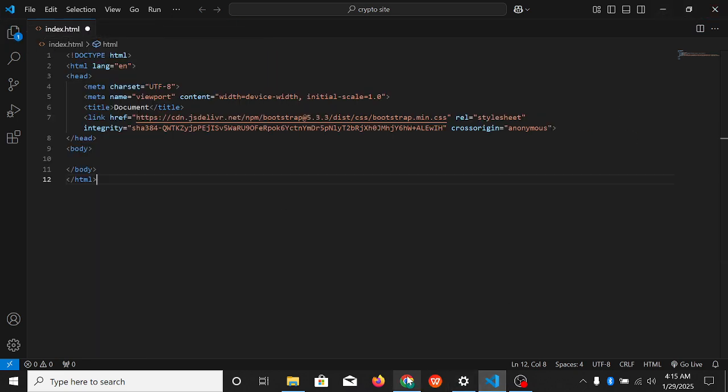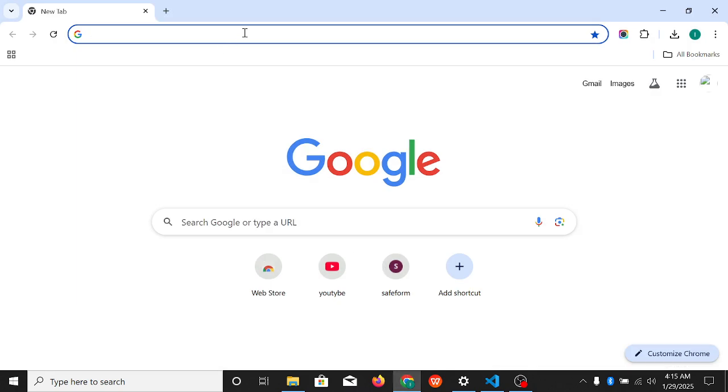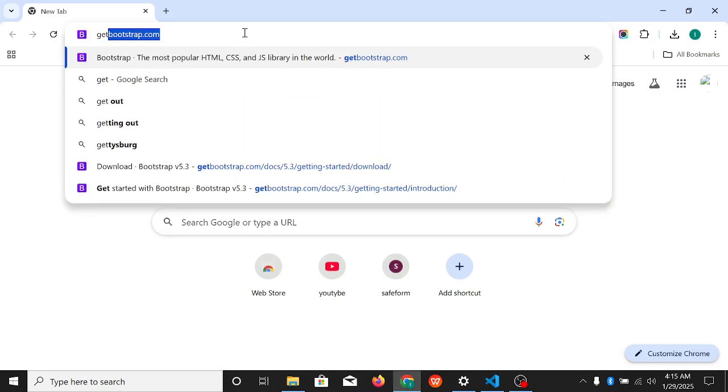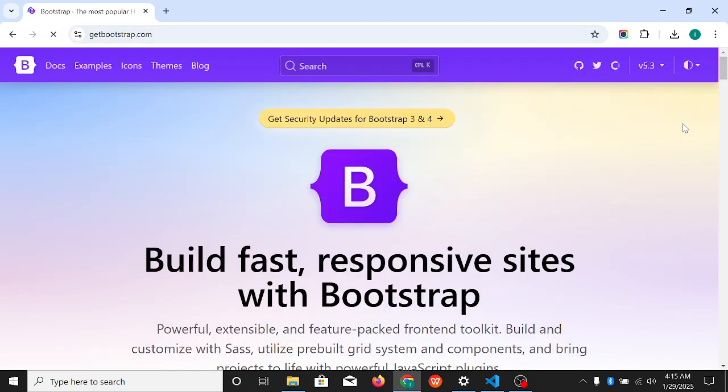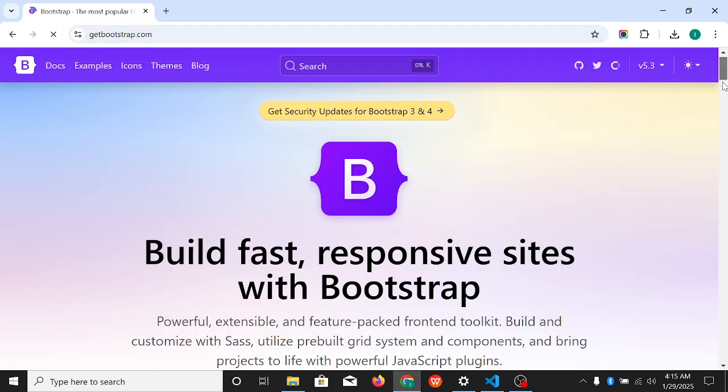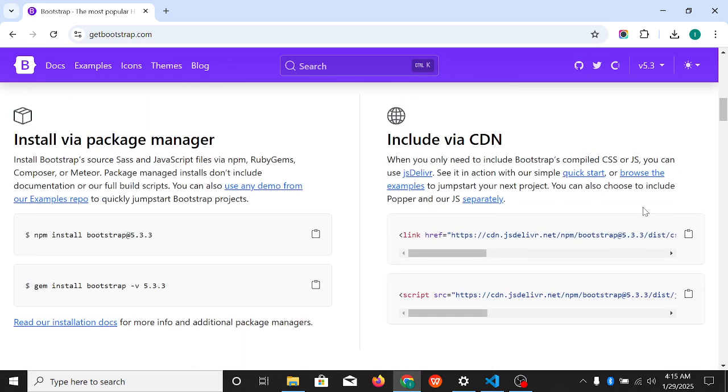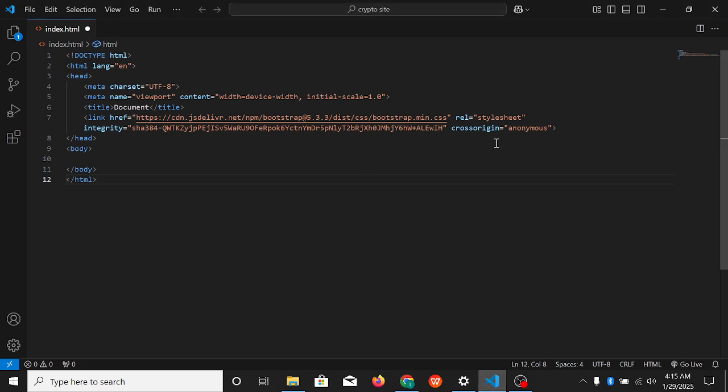So I'll go to my browser. Remember, you search for getbootstrap.com. I'm supposed to connect it like that, but in case, those using a smartphone, you know the drill. This is inclusive, and you know how we do that already. So you copy this, you paste. Let me remove this.